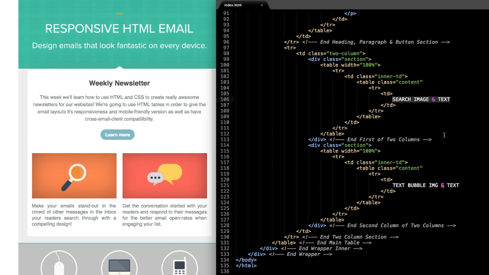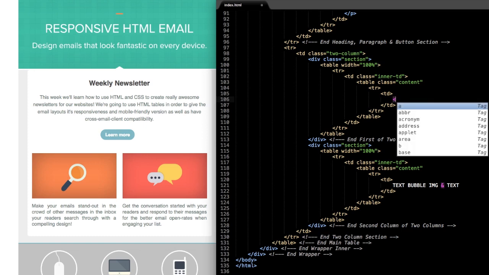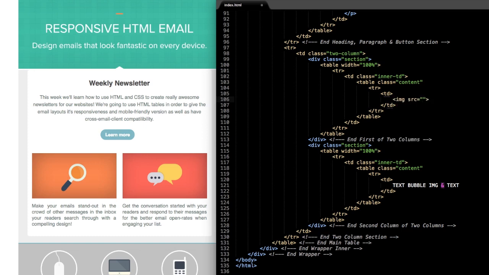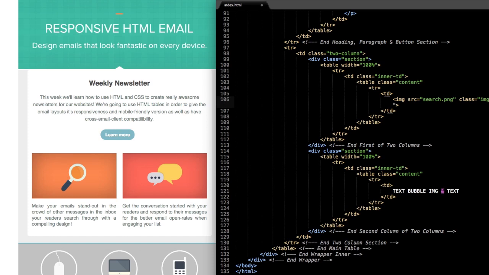So let's delete this text here, and then we'll add the img source text here, and that's going to be search.png for the image. And let's just give this a class of img-responsive.